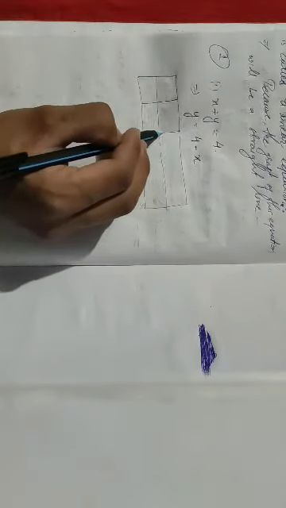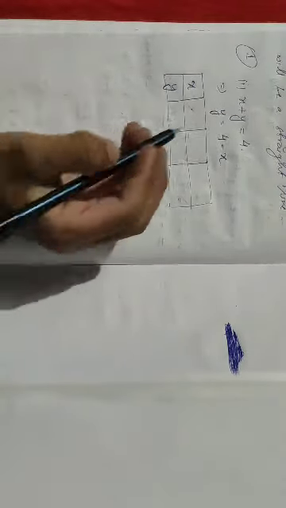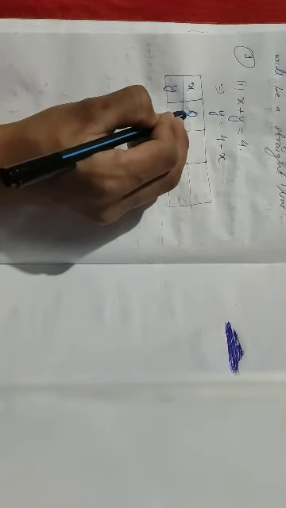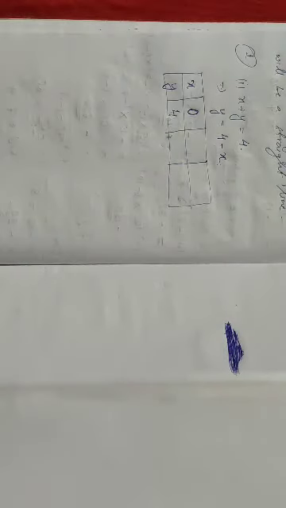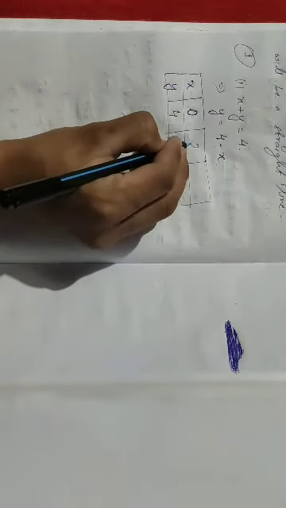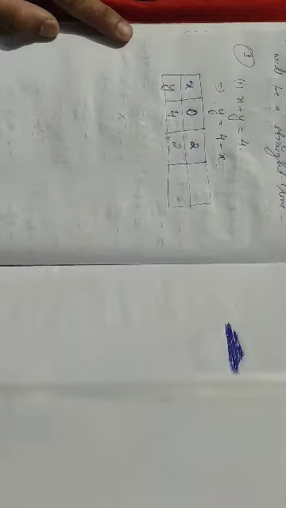So the first column is for x and this one is for y. This means we'll put one value of x here, then you will get one value of y, that you will write here. For example, if I put x equals 0, then you will get y equals 4 minus 0, that is 4, isn't it? Then if I put x equals 2, you will get y equals 4 minus 2, that is 2.